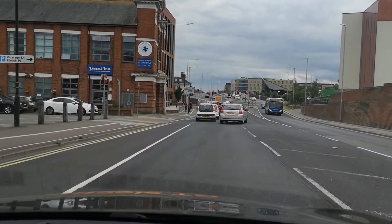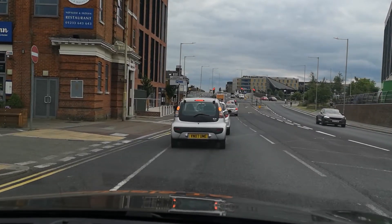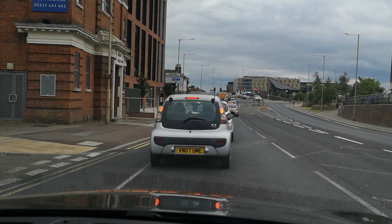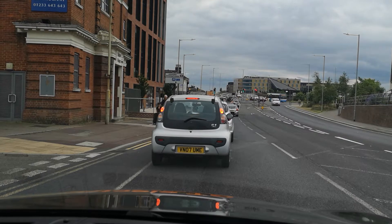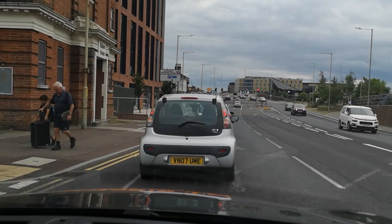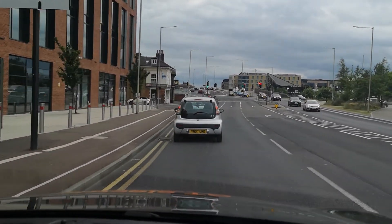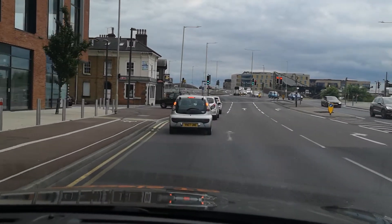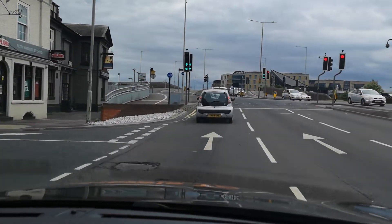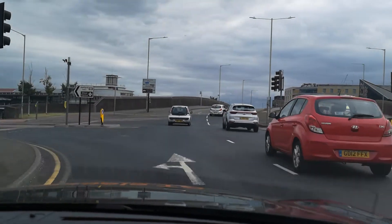There's a bit of a queue of traffic up ahead; we're going straight ahead. It's a single lane that then turns into two lanes - the right-hand lane goes off to the shared space area, which we'll do another video of at some point. My lane will split into two, and if you've got two lanes going in the same direction always try and keep in the left lane. Everybody seems to be turning left, possibly to pick up people from Ashford International, but we've got green lights and we're moving on up the road keeping in the left lane.